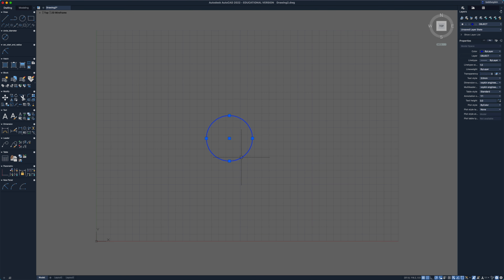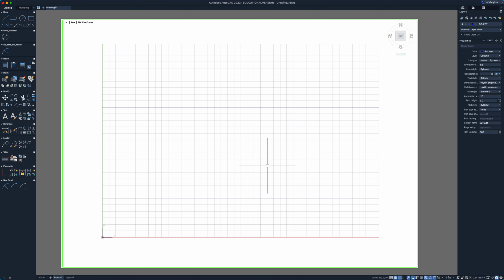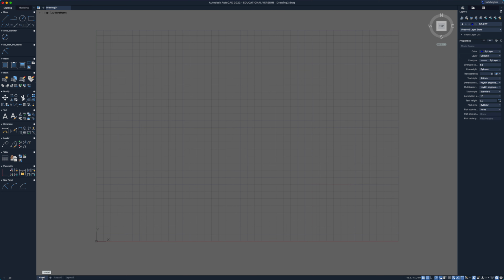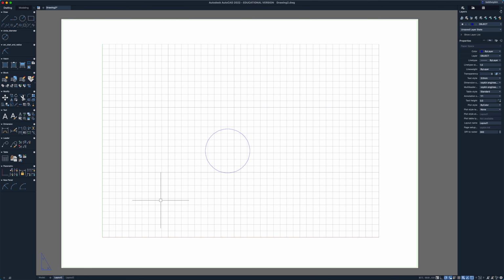And if I delete the circle in model space and go back to the layout, you can see that circle is gone. If I go to the paper of the layout, and now I draw a circle just like I did before, if I go over to the model space, you can see it's not there because I've actually just drawn on the paper. Now if I want to delete that and I'm in paper, I can.